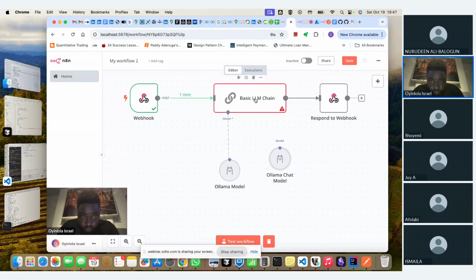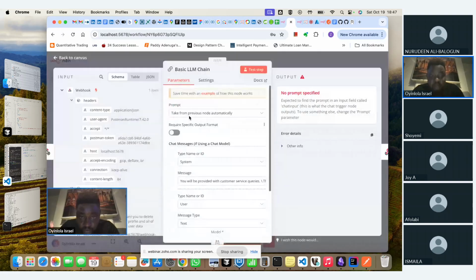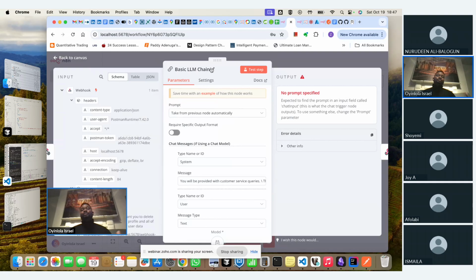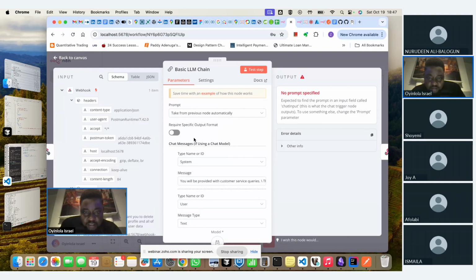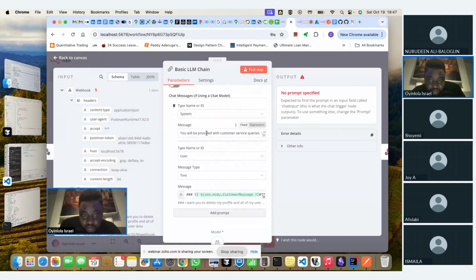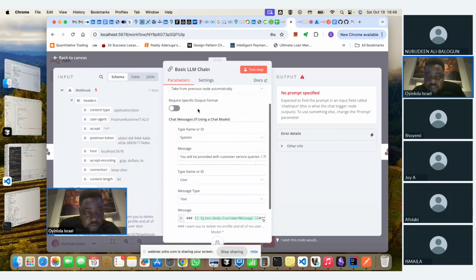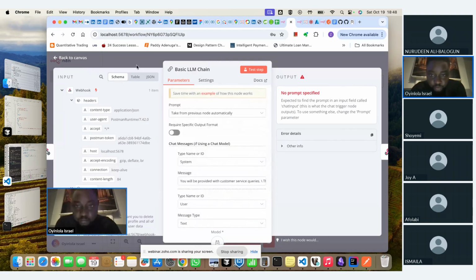This is a LangChain. I think that there's a compatibility problem between this. This is a LangChain model. We don't want to teach how to do this from the code perspective, right? Because what we're trying to establish is that yes, it's possible for you to do all these things without writing code, right? But it looks like there are some compatibility problems with connecting the chat model to Ollama.